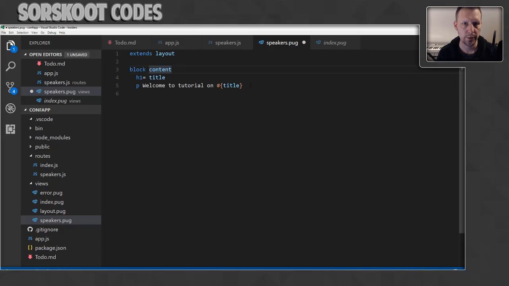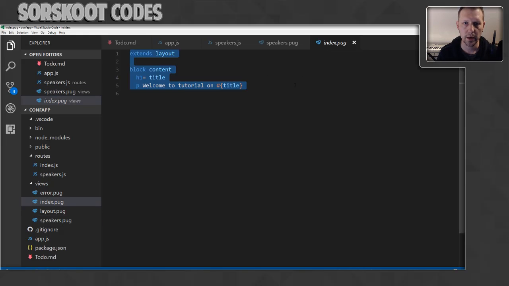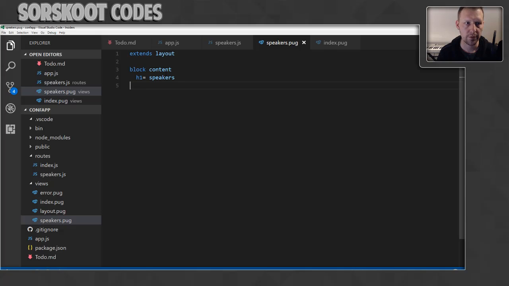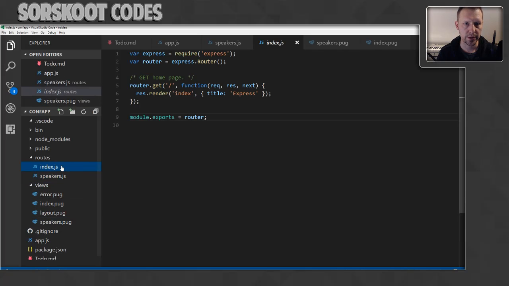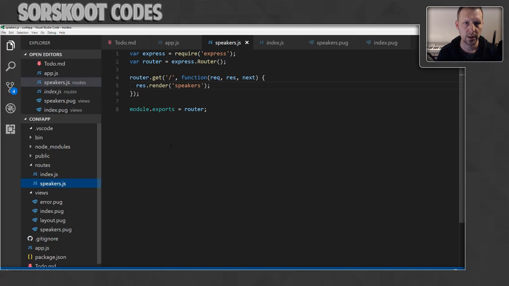In a later episode, we're going to work on the design of the app and implement all the HTML. Today I only want to look at the routing. So now we have a speakers Pug file. We have a speakers.js, which renders the speakers Pug file and returns it.